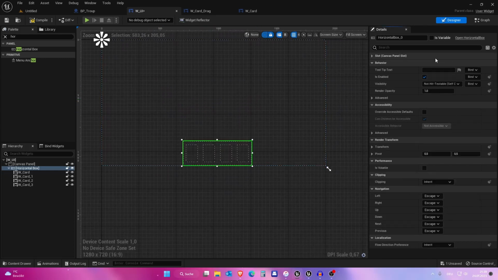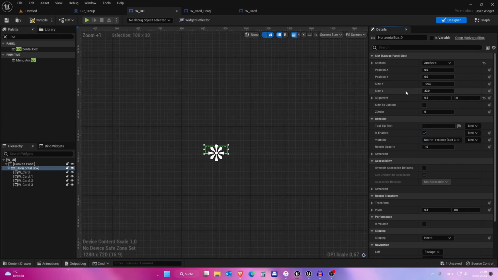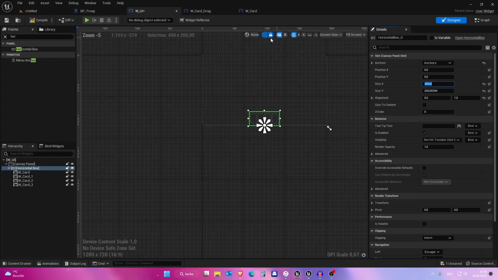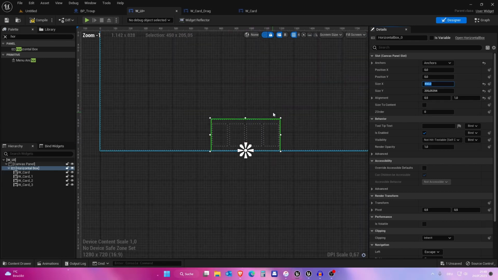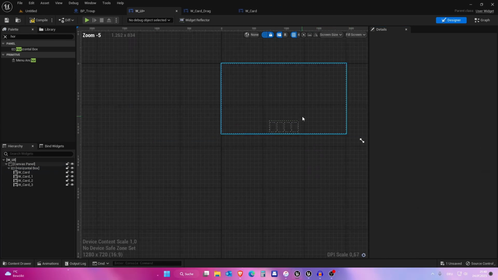Let's move this down here. Why is my PC lagging? I don't know. Let's set the anchor 0, 0 and 0.5 and 1. No, wait, let's set this to 0, 2. Oh, that was dumb. So we have four cards. Let's set this to 450, so there's a little space in between. This is also mobile size now, I guess, but I don't care. Let's add the size, the height to 200. I think this is just fine.